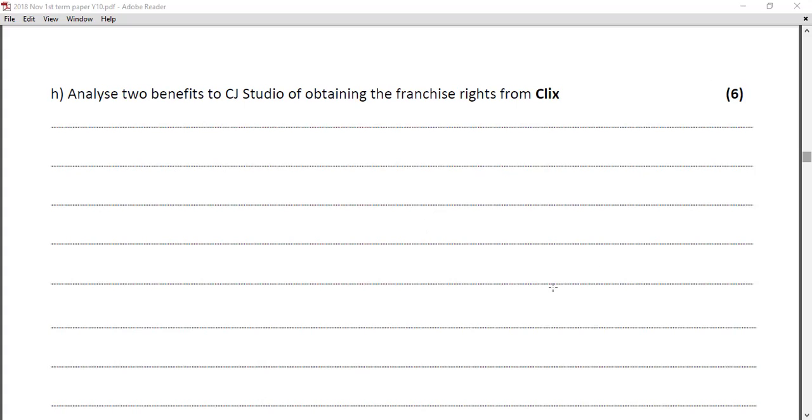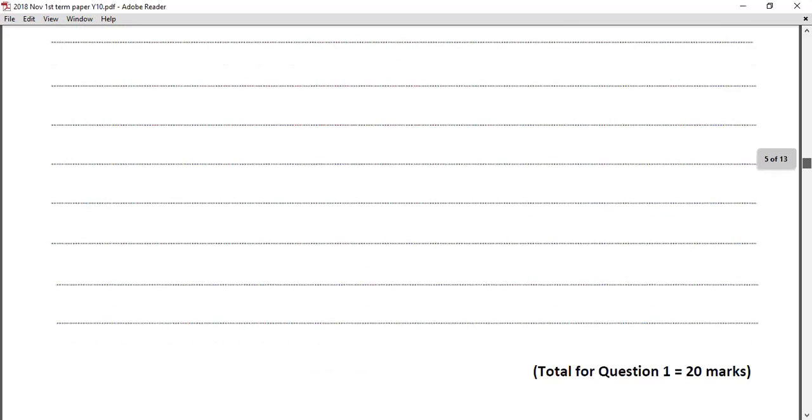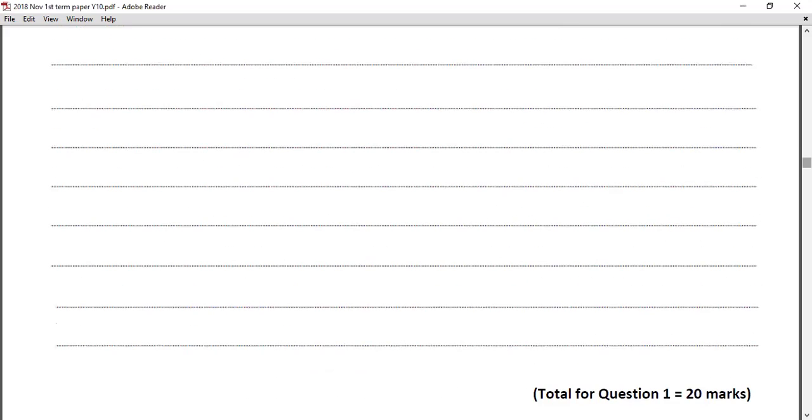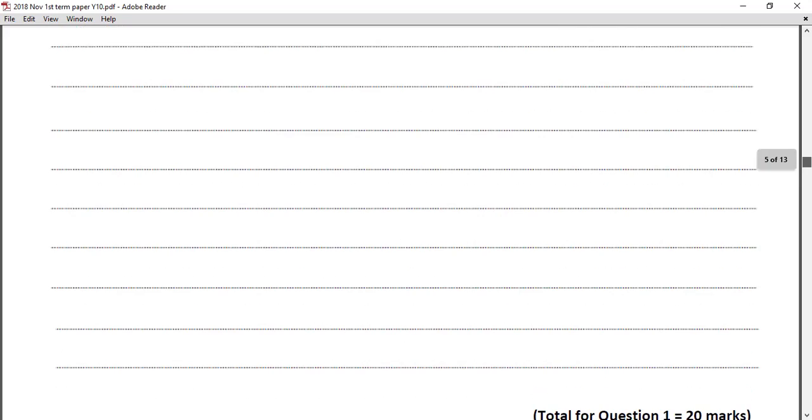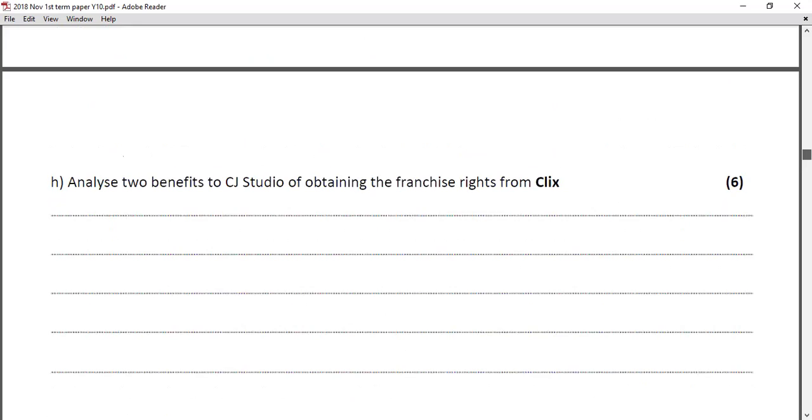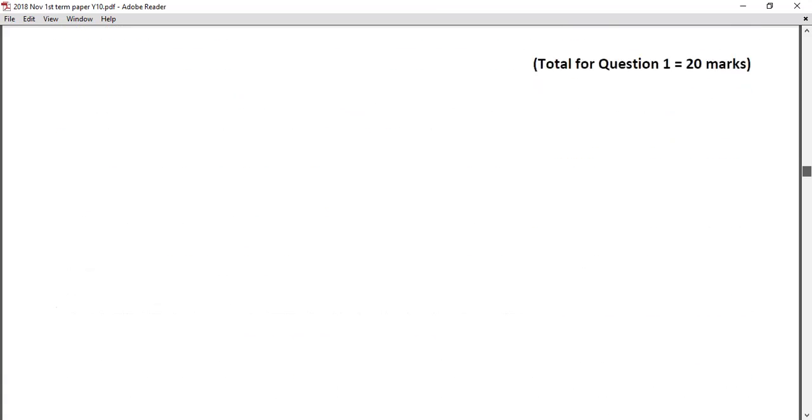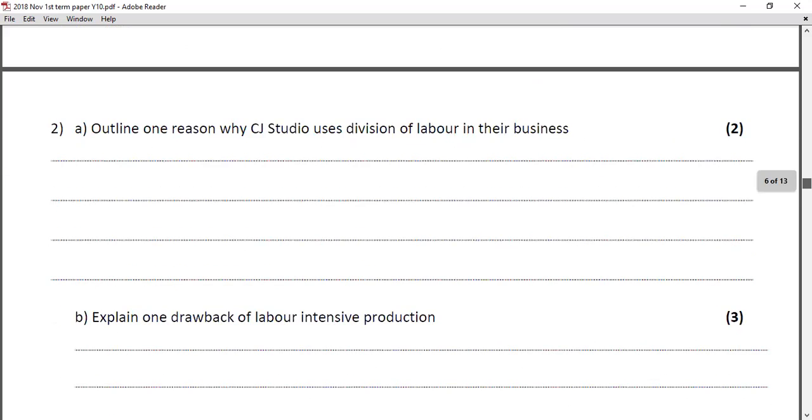So I think if you write this kind of answer, you can get a maximum of 6, a 6-marker you can obtain, right? So that's the first question. In the first question, mainly 20 marks are there. So today I want to go through the first question of this case study, how 20-markers normally come. Because the second question is also the same CJ Studio.